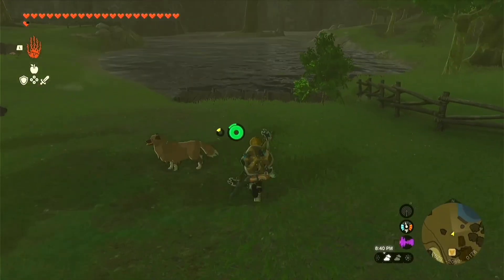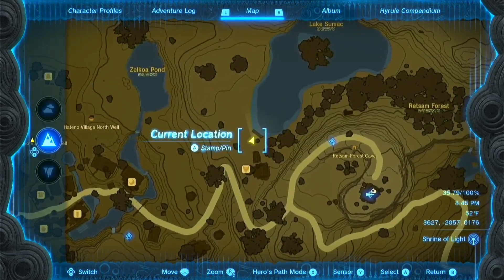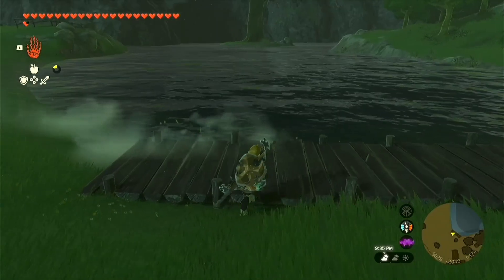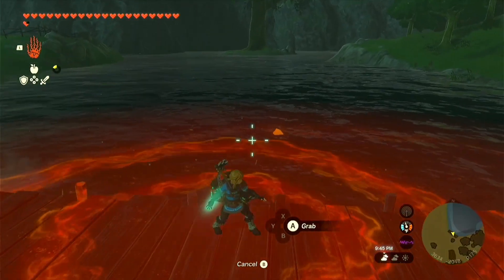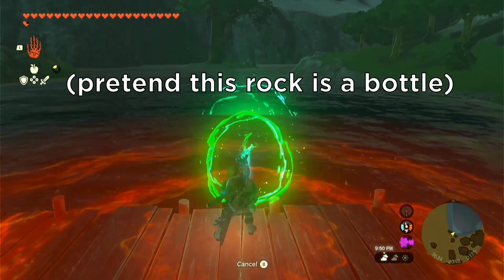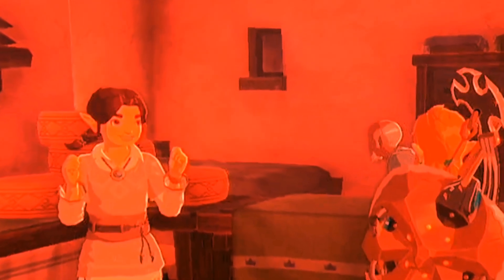Hateno Cheese is next, and this is going to involve completing a side quest before you can get access to it. Begin by heading to Hateno Village, which is in the south-eastern part of the map, beneath Mount Lanayru. Go to Lake Sumac, located near the farm in the eastern part of the village. You'll find an NPC here named Koyen, and talking to her will initiate the Letter to Koyen side quest. It's a really simple side quest — there's a bottom-of-the-lake item you've got to fish out with Ultra Hand, which contains her grandpa's cheese recipe. Just show this to her and she'll open the cheese shop, from which you can go buy some. You will buy the whole stock, because cheese is good!